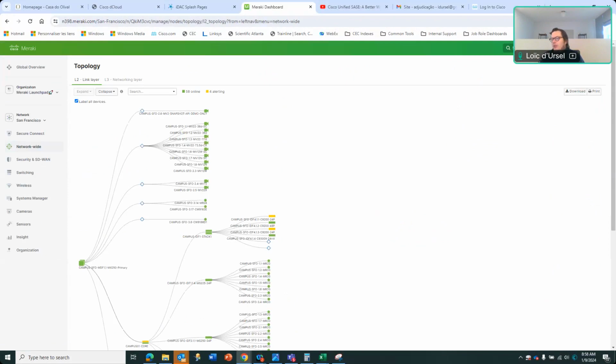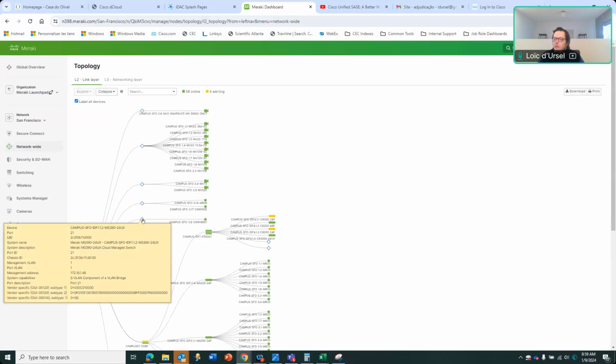Okay, so you'll see the white dots and the green dots. The green dots you are managing. This is a totally dynamic type of topology, and you also have the layer 3 networking layer, like I mentioned here on the top. If it's white, it means two things.